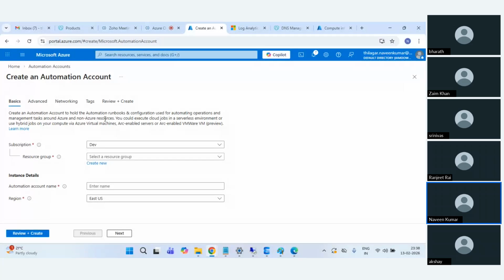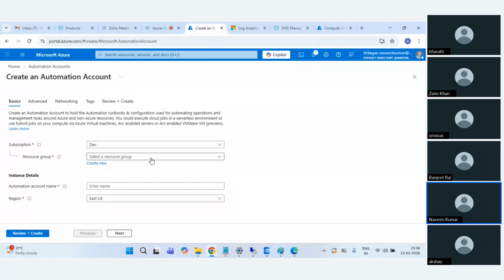Let's say you can also do it from a VM and have a task scheduler, or have it on your Linux as a cron job. Like that, there are multiple ways. But within Azure, this has certain use cases as well, which you cannot achieve with native task scheduling options, which I'll show you.